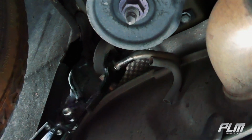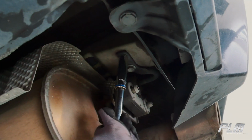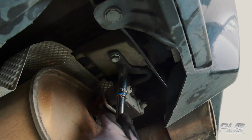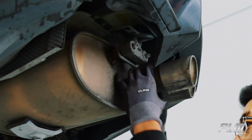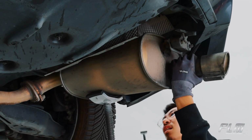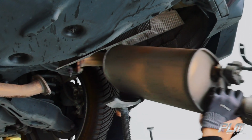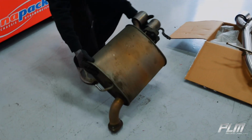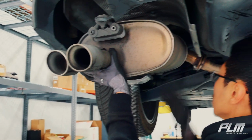No lube either. These are 12s, so go ahead and get yourself an extension, break it loose, and remove the bolts. And there is one out. So you want to do the same thing to this side and drop it down.